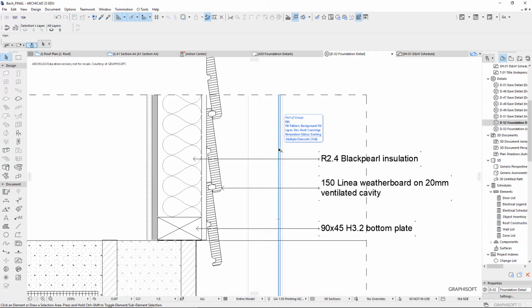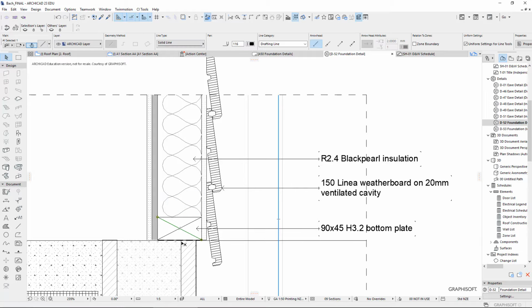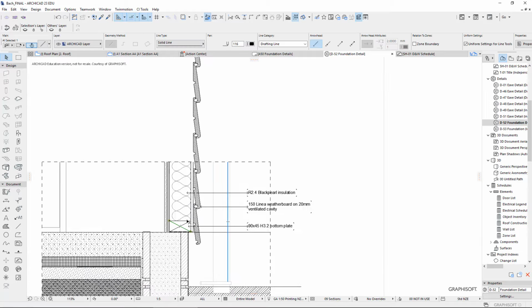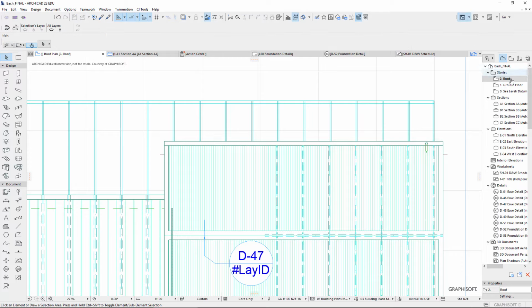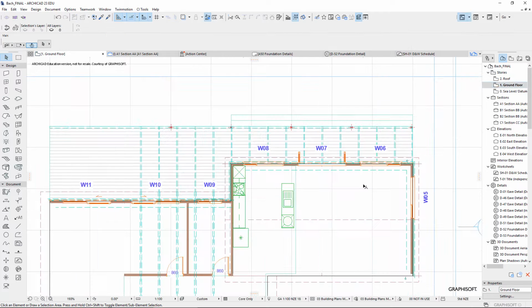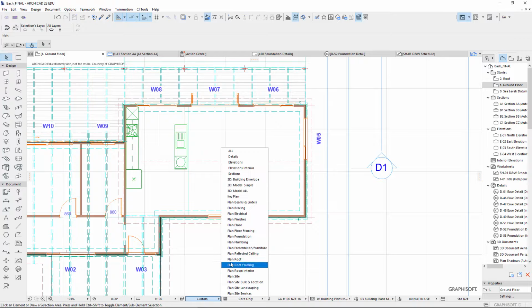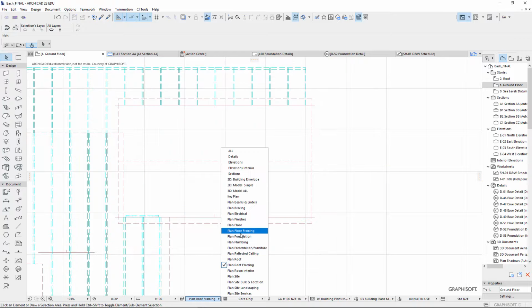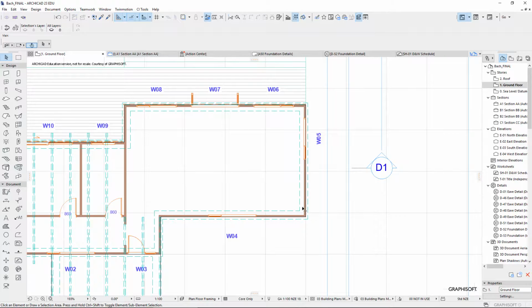So does that make sense so far? So you need to do a lot of work on this to start to bring up the quality that you need. Don't forget that board, that bottom plate should be projected out. What implications does that have over the location of your framing plan in relation to your foundations? If I go back to my floor plan, so I'm in my roof plan at the moment. Let's go back to my ground floor plan. There's my ground floor plan. Let's go plan framing. Floor framing. So that's my floor framing plan.